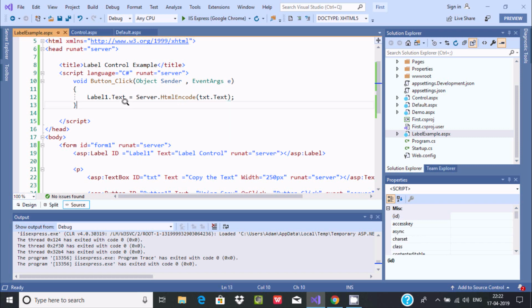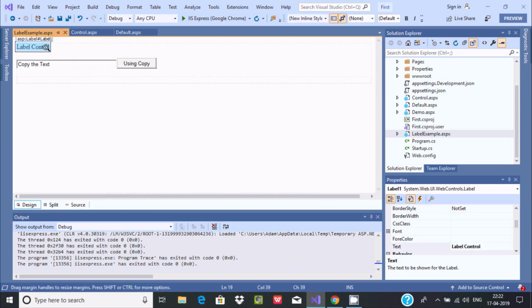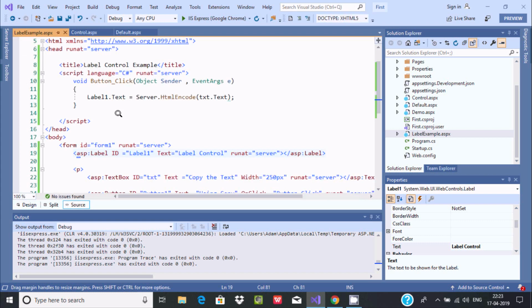The main reason for this video is to show you we can create a label control by using text. See here, this is the source, and here I created one label control with the ID label, and here is the text at this point. Now you can check, this is the label control. Anything in Visual Studio ASP.NET we can do in two ways: first is designer, next is source code. I hope you understand a little about these things.